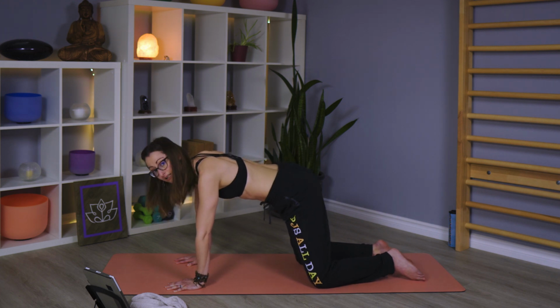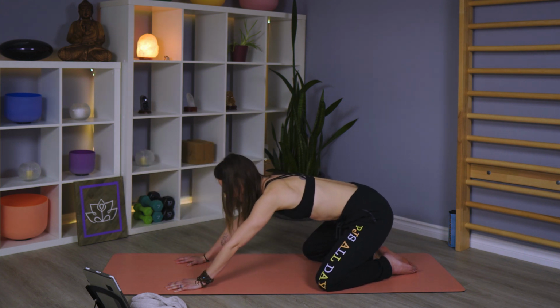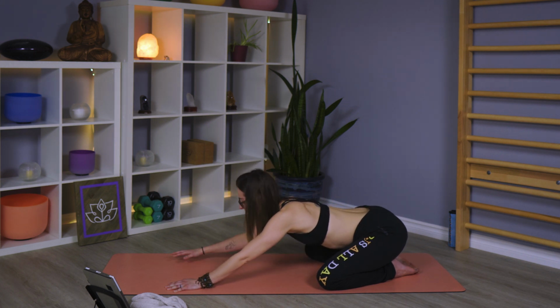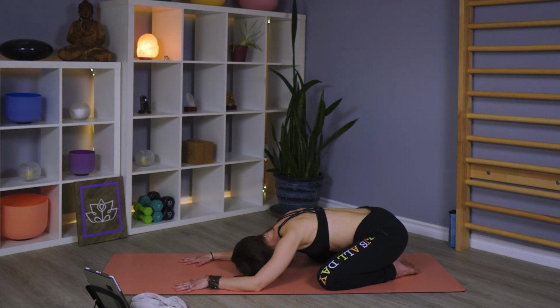We're gonna widen our knees as we bring our big toes to meet, and then gently drop your hips back. We'll bring our seat down towards our heels, and of course you can feel free to bring a pillow underneath you here for a little bit additional support. Drop your crown of the head down towards the ground or to your pillow. Bend your elbows so we can soften across the back of the shoulders. And then just wiggle around a little bit so you can really settle in here.